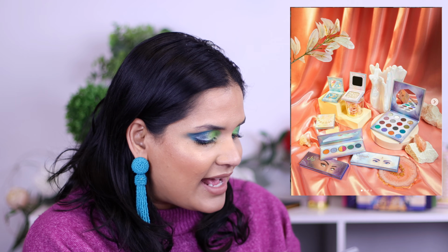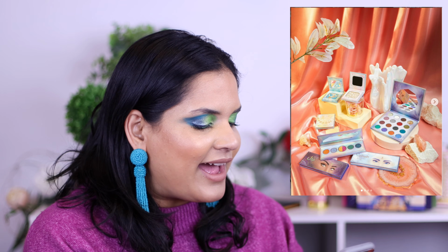But oh my gosh, I'm so excited. That big palette has the most beautiful green shade in it. You see that teal, and the mini palettes. I honestly think I'm going to get all the eyeshadow palettes, all 4 of them. And I might get one of the highlighters or maybe 2. I know I won't get the blue one for sure because I don't really like to wear colorful highlighters on my face. And then I definitely want to sneak in a lipstick or 2 from the lipstick collection.